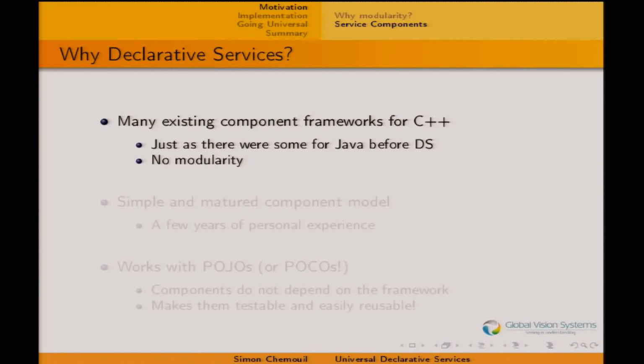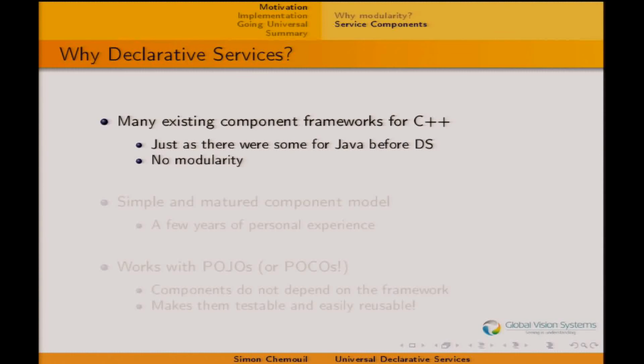Because declarative services use OSGi and its service framework, it only does the component configuration, and so it's a very, very lightweight layer that can extend your bundles.